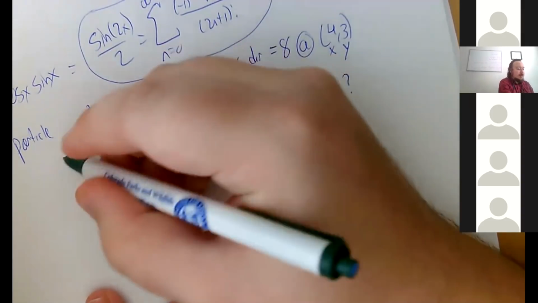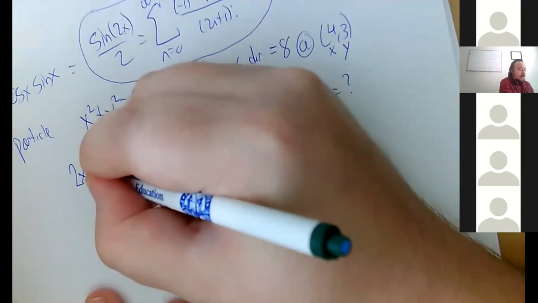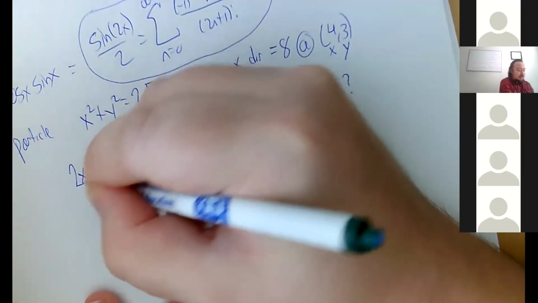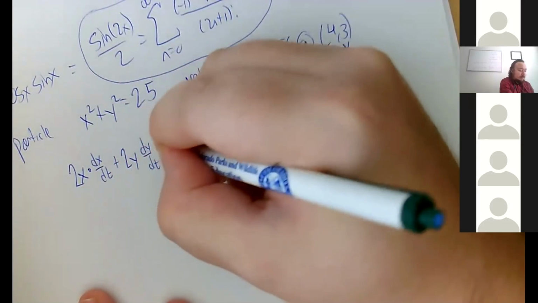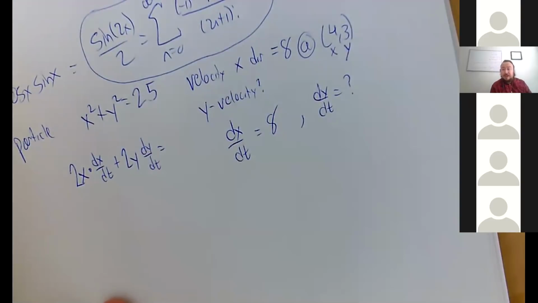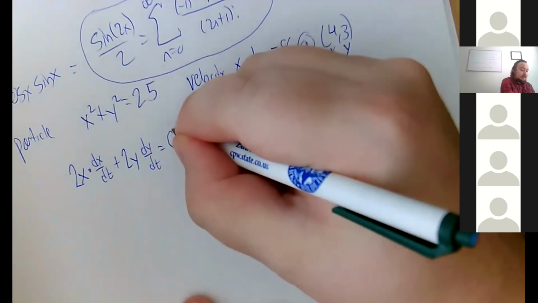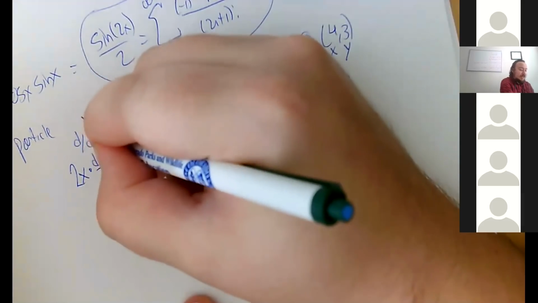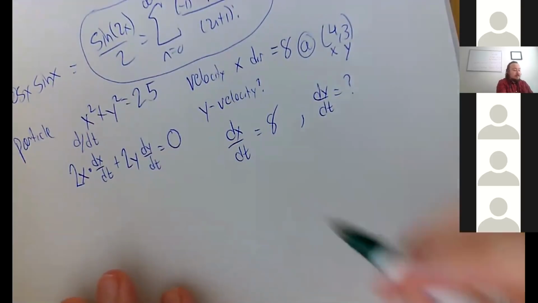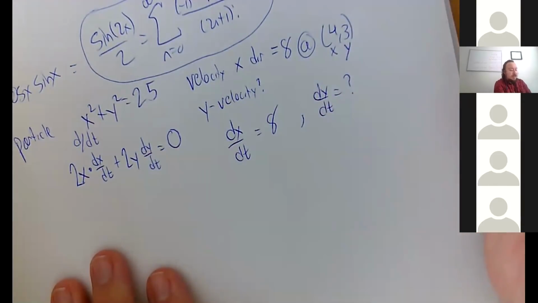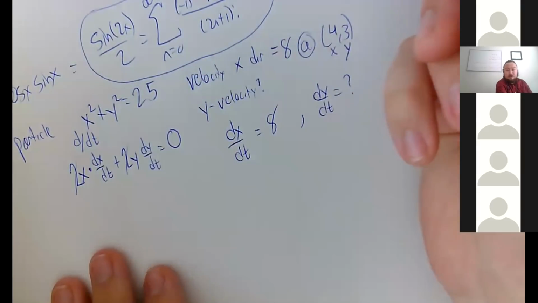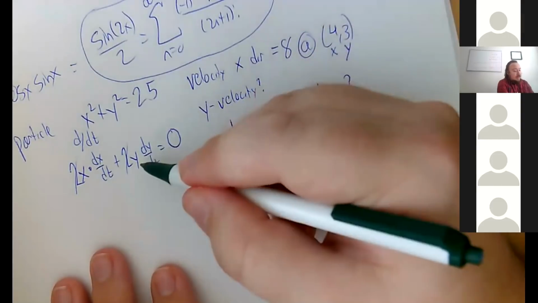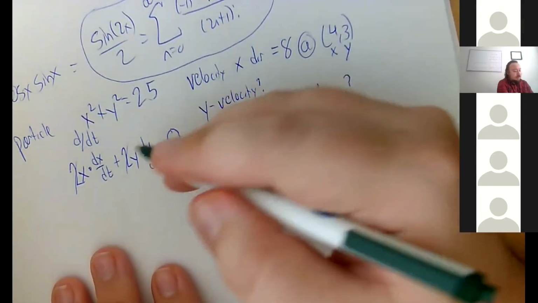So for example, for x squared here, the derivative of that would normally be 2x, but then I put a dx dt in there because x could depend on t. The same thing happens for y. And then if I take the derivative of 25, I don't care what variable it's with respect to, the derivative of a constant will be 0. So I effectively just did d dt of everything. All right, now my whole goal is to get what dy dt is. So first I'm going to divide by 2's, because 0 divided by 2 will be 0 still. And then I'm going to subtract this over here.